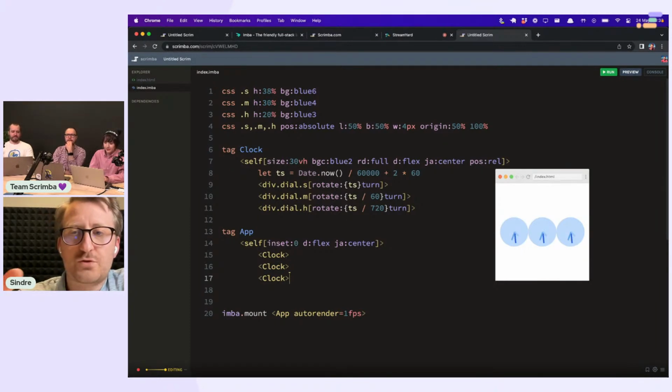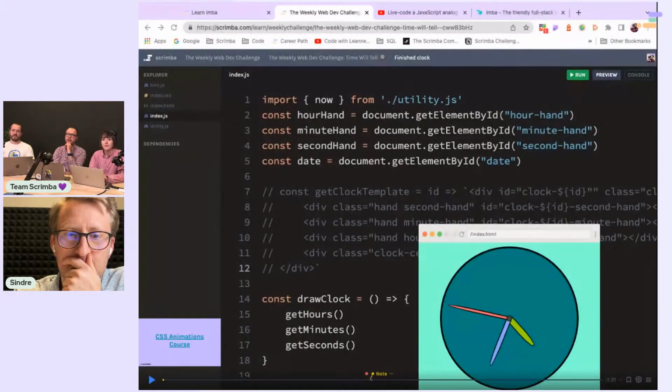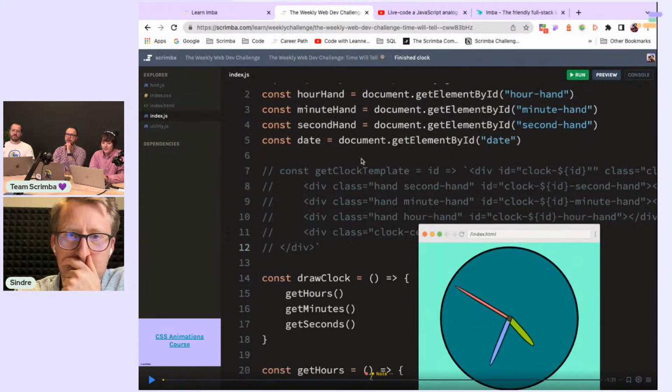I think it's also part of that magic of having the auto render on one FPS. Because instead, in vanilla code, if you want to share your screen, we basically have to reach out for it, set timeouts and stuff.